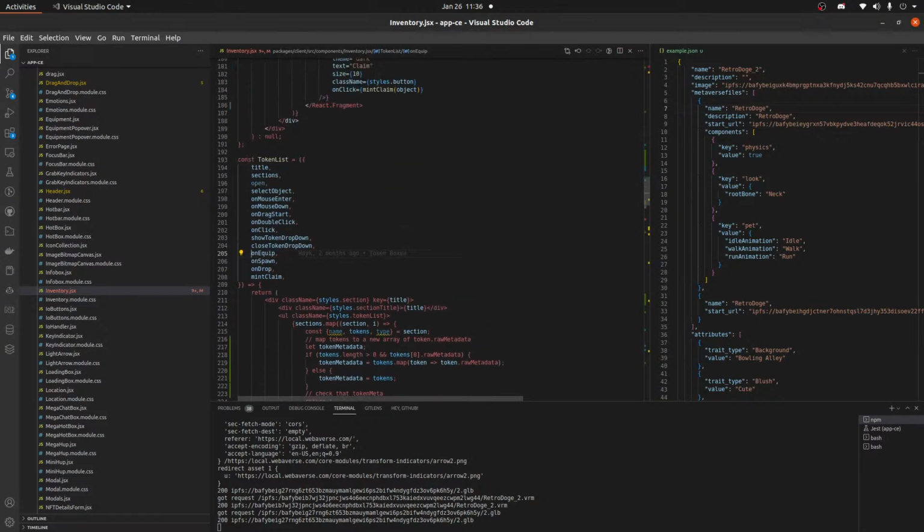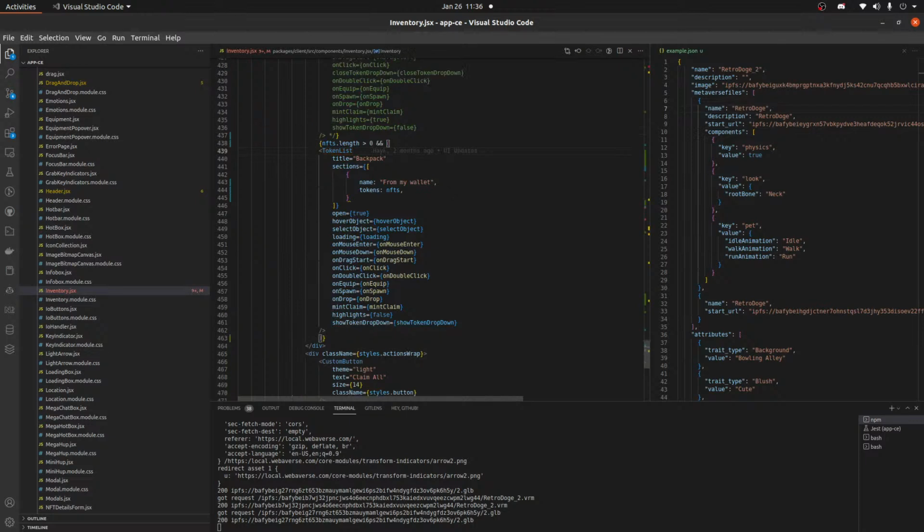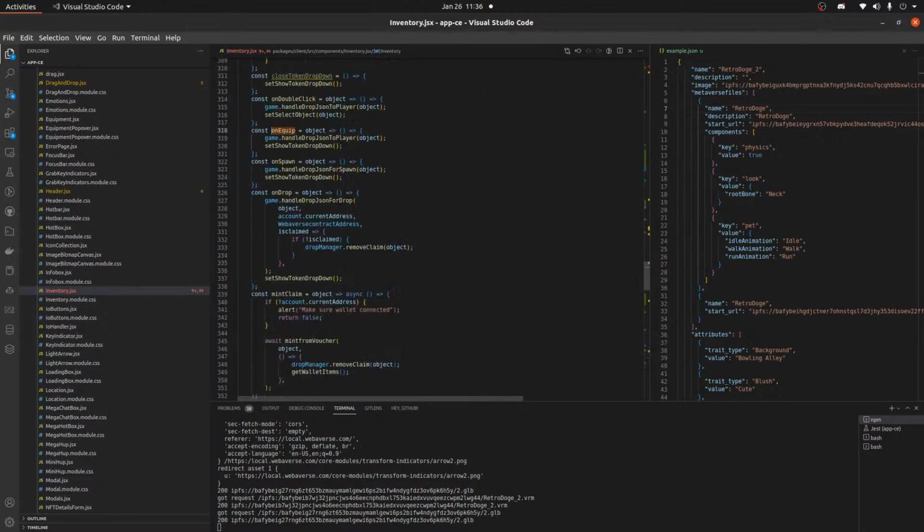This is some crazy prop drilling. Basically, we pass down these functions to the token list, to the tokens. Could probably make a token context, but it's fine. This is a lot of props. onEquip, and we have an onSpawn and an onDrop. So let's make sure what our onEquip is doing.